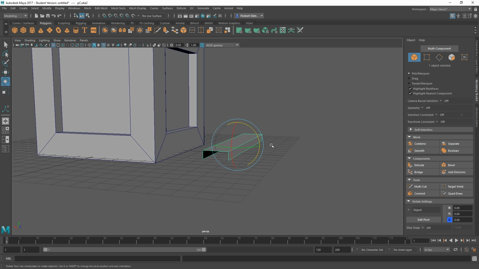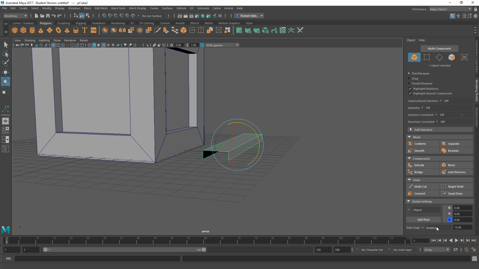Now, one of the features of the modeling toolkit is the step snap. The step snap is found at the bottom of the modeling toolkit, and you'll notice it says step snap. Currently it's off, but there's a little downwards triangle, and if I left click that, I have three options. I can keep it at off, which I don't want to do. I can change to relative, and I can also change to absolute. In this particular instance, relative and absolute will provide the same results, so I'm going to change to relative. I'm just going to left click relative.